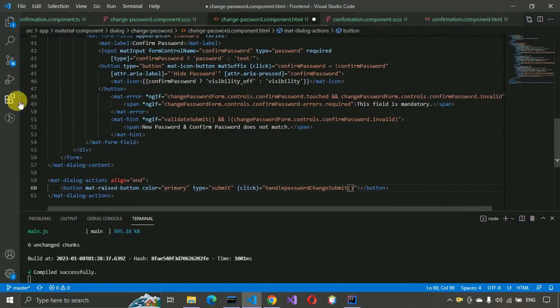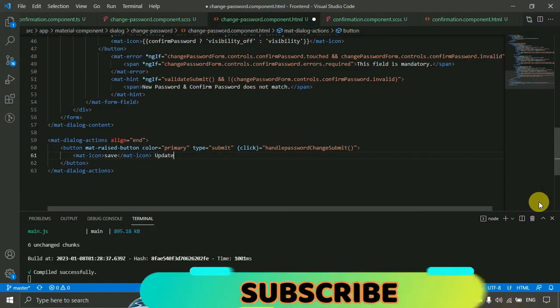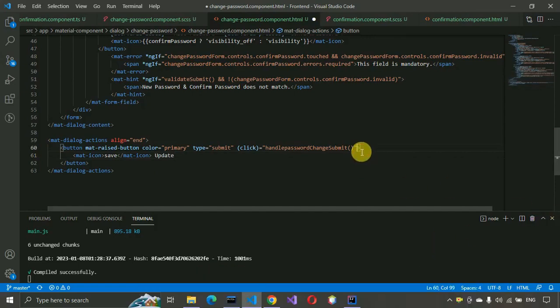Okay, and after that we have to display mat-icon. So mat-icon, and here we have to write save, and here we have to write update. We also have to add a few lines of code over here to disable or enable the button.